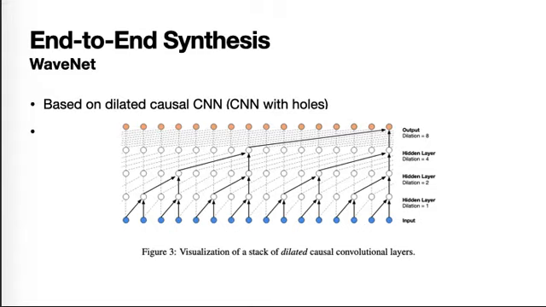It relies on stacks of dilated causal convolutional layers. These dilations allow the model to scale to different time steps. After training, to generate a synthetic waveform, the network is sampled to draw a value from the probability distribution predicted by the network, and then that value is fed back again into the network to make a prediction for the next time step. So that's how it generates speech.